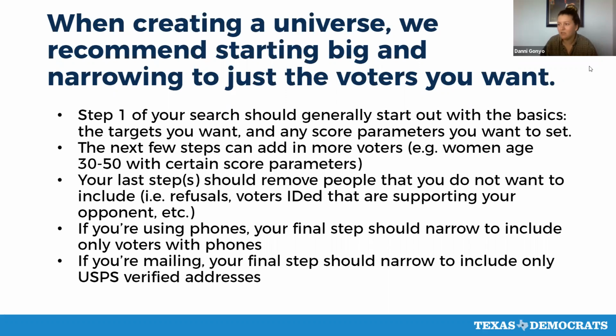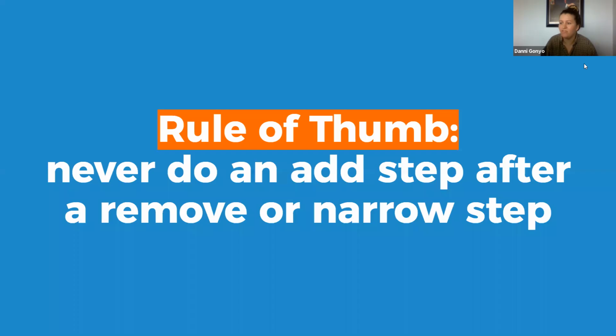So in general, the rule of thumb is to never do an add step after a removal or a narrow step, because that will basically erase that removal or that narrowing that you have done previously. So we recommend adding all the people that you want and then getting smaller.